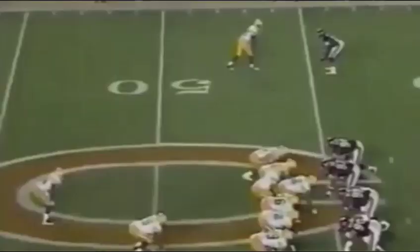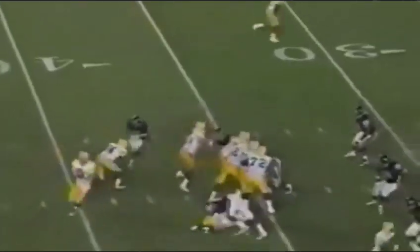It's up the screen to Dorsey Levens, and that works beautifully to the 18. He picks up 18 yards up to the 48, tackled by Carrier. Find a weakness, put him in a spot where he can use his speed. 2nd and 3, and that's a first down as Robert Brooks makes the catch at the 36-yard line. Green Bay leading here by 17.